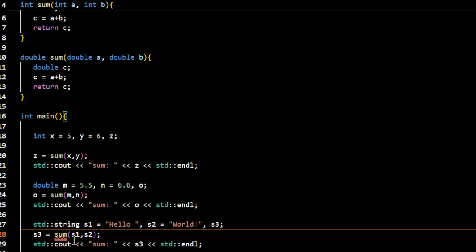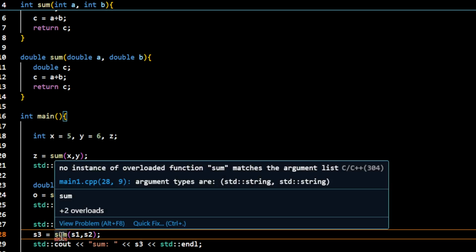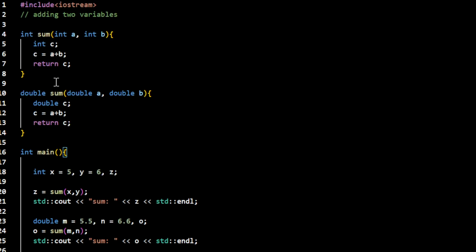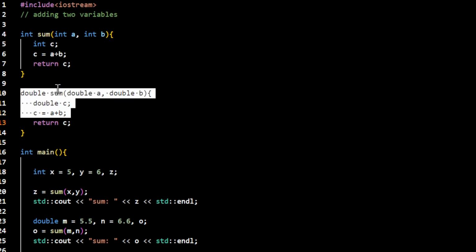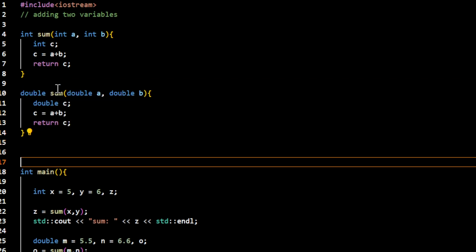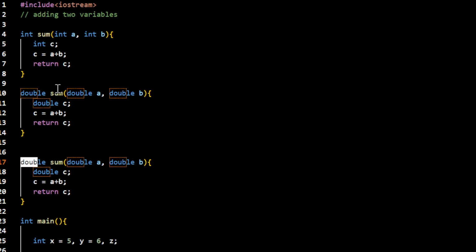Now since this function is not defined, because there is no way of implicitly converting like in the previous case, where C++ has a way of implicitly casting double into integer type by truncating the fractional part, of course. But there is no implicit way of converting this string type into either double or integer type, so it is actually complaining, right? There is no function that matches the parameter types. So you need to define, in this case, a similar function but with a different parameter type.